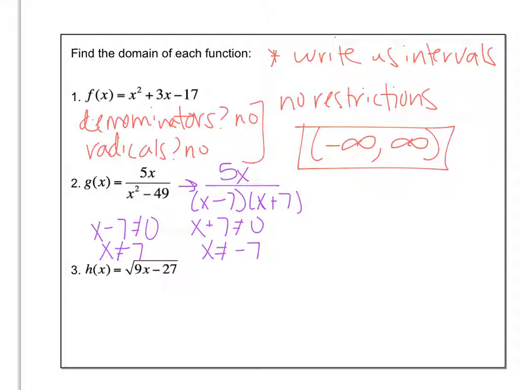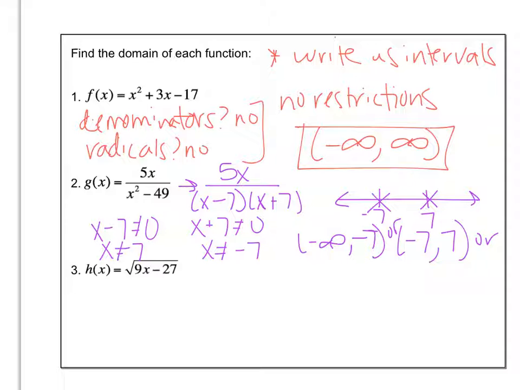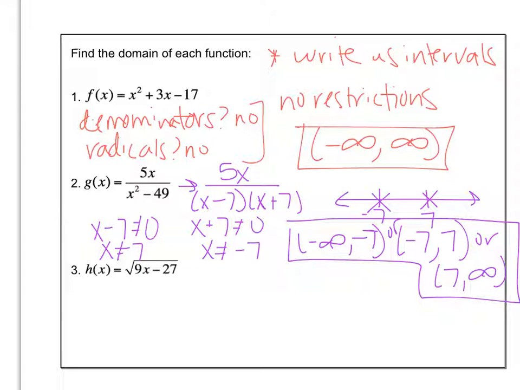So to write out the interval, we have to write intervals that skip those values. If we started all the way on the left-hand side, because that's where we want to start, we would go, and actually if you draw a little graph here, it kind of helps me visualize it. We want to write intervals that skip these values. We can't have those values. So it's going to be from negative infinity up to negative 7, not including 7, so we're going to use the parenthesis. And then from negative 7, put an or in there, from negative 7 up to 7, or from 7 on to infinity. That's how you're going to write that answer out. You're literally writing intervals that skip those 2 values.